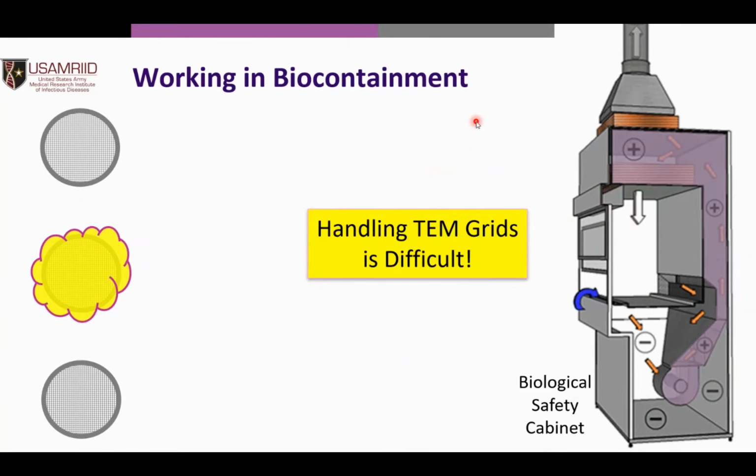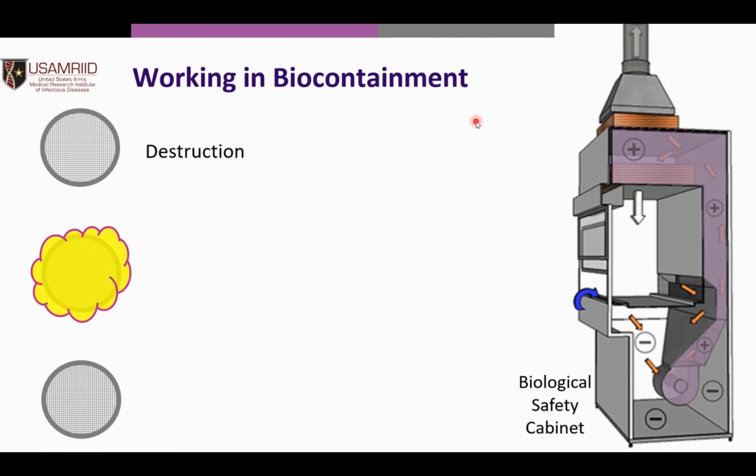And then, as I mentioned previously, any live agent we work with has to be handled in a biosafety cabinet. I'm hoping that you've worked in one of those before, but there's continuous airflow, and it forces you to be a little bit farther away from your sample than you might be on a regular laboratory benchtop. So an issue we commonly have with biosafety cabinets and working with EM grids in them is that you can easily destroy your grid if you just manipulate it wrong. It's easy to accidentally fold it up or crush it somehow. It's a little bit hard to control how quickly your reagents dry out if you're trying to do something like negative staining out in the air.